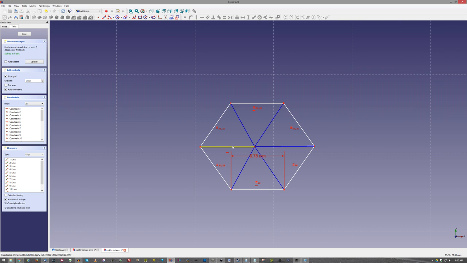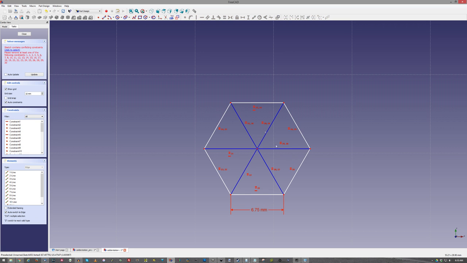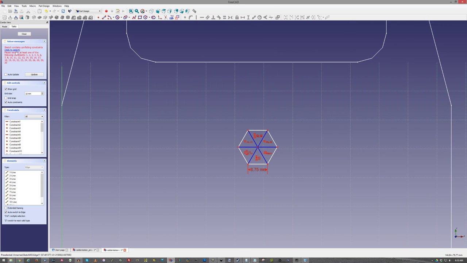Technically, these inside lines are equidistant, from point to point, as the outside lines. However, if you click all the lines and make them equal, things get weird, and it doesn't work. So we have to, at a different time, click all of the inside blue lines we have created and hit the equal key. And there we go. It works.